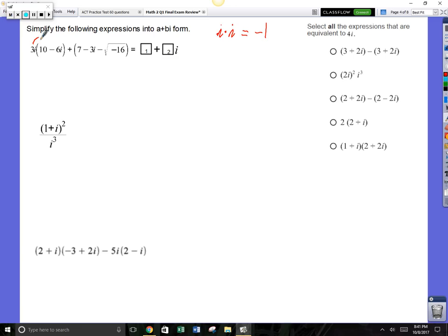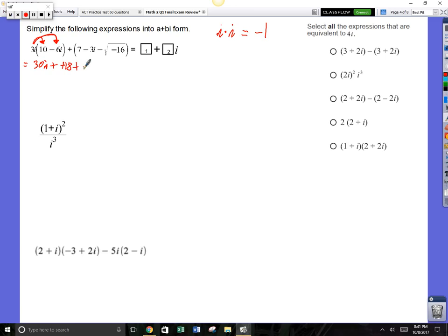So problem number 1, let's multiply, distribute the 3 imaginaries to both of these terms. So 3i, make it look nice and neat, times 10 is going to be 30i. Then I just put a plus. 3i times a negative 6i is going to be 3 times a negative 6 is negative 18. And then i times i is a negative. So it's going to turn that. Negatives turn positive. They turn positives negative.